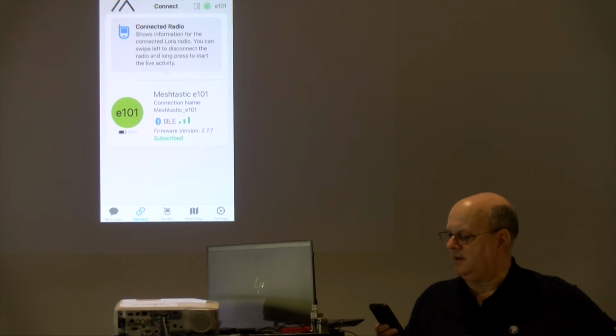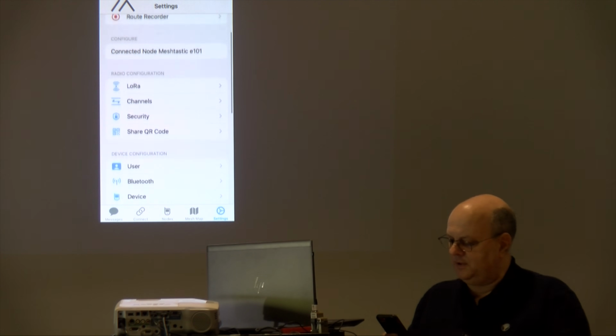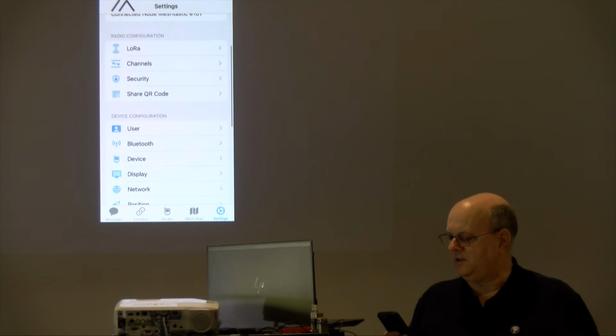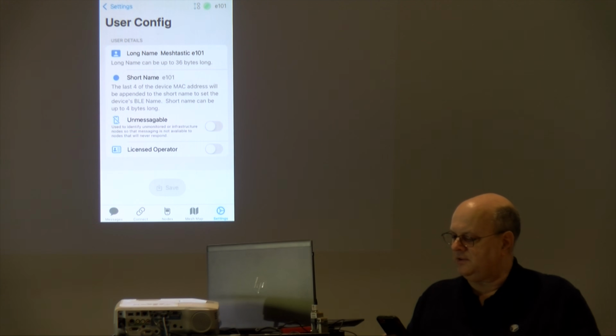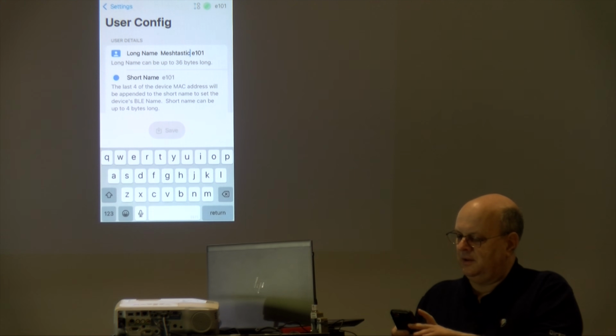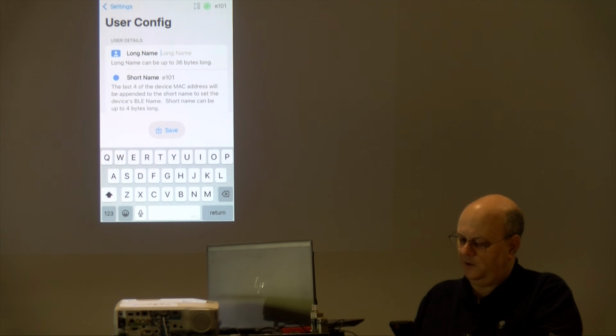Okay, once we get connected, probably the first thing we might want to do is to change the name of the node. So it will have a default name. Is this Meshtastic E101? Let's just say I want to change it to Scott's node. And then a short name.